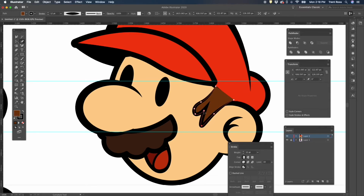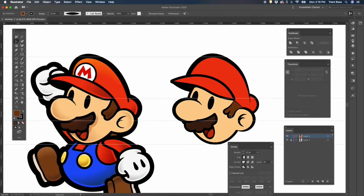But the idea here too was to pull down until we get that. Again, it's kind of like sculpting our clay. Just getting everything in place. That would be kind of a funny haircut for Mario right there. Just take off his sideburns. Kind of like the idea of having that stick out just a bit more. And we're starting to get close to what we like here. And yeah, getting that in place. It's a little bit more smooth.